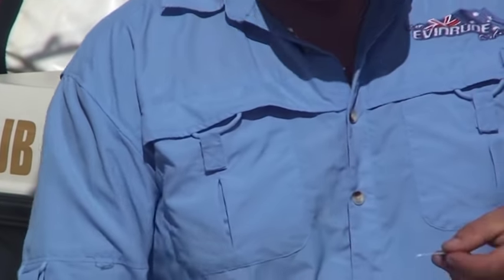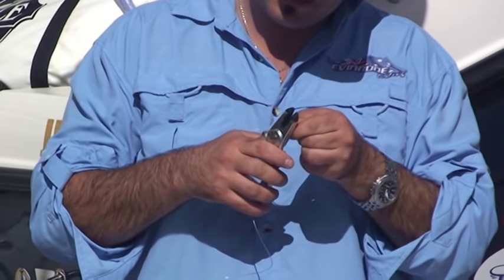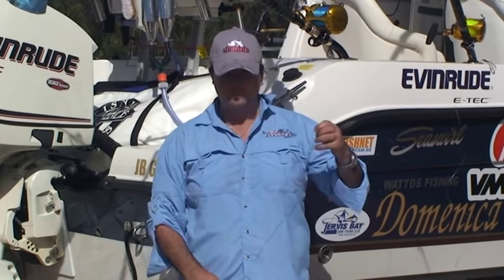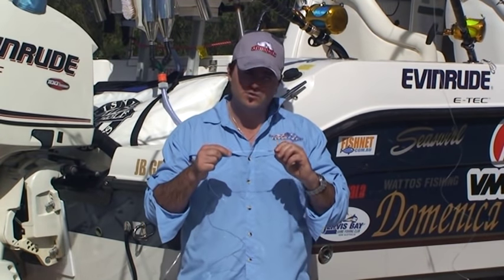Okay, trim our tag in. We don't want that to get tangled up. It's not going to pull through, so get it nice and close to the copper crimp. So we've connected our swivel. Next, we're going to connect our hooks.